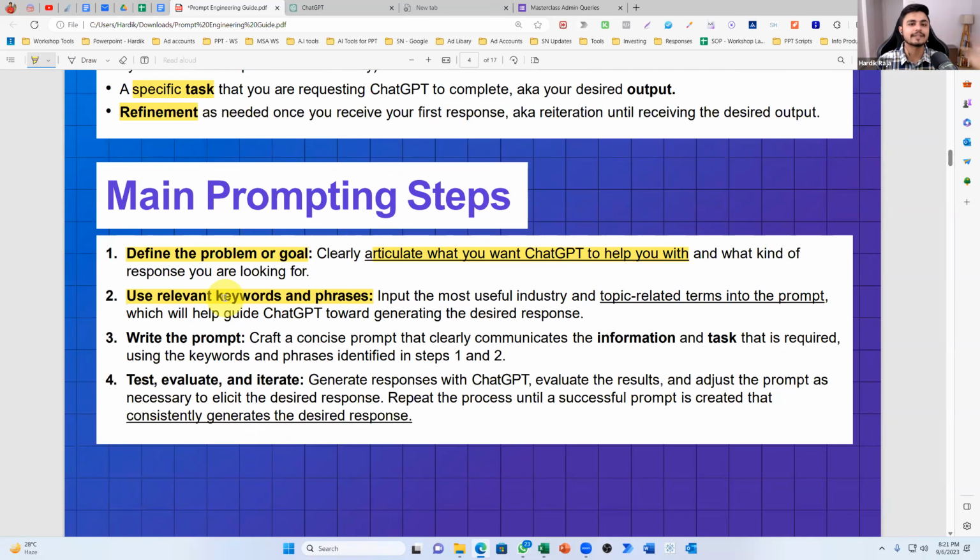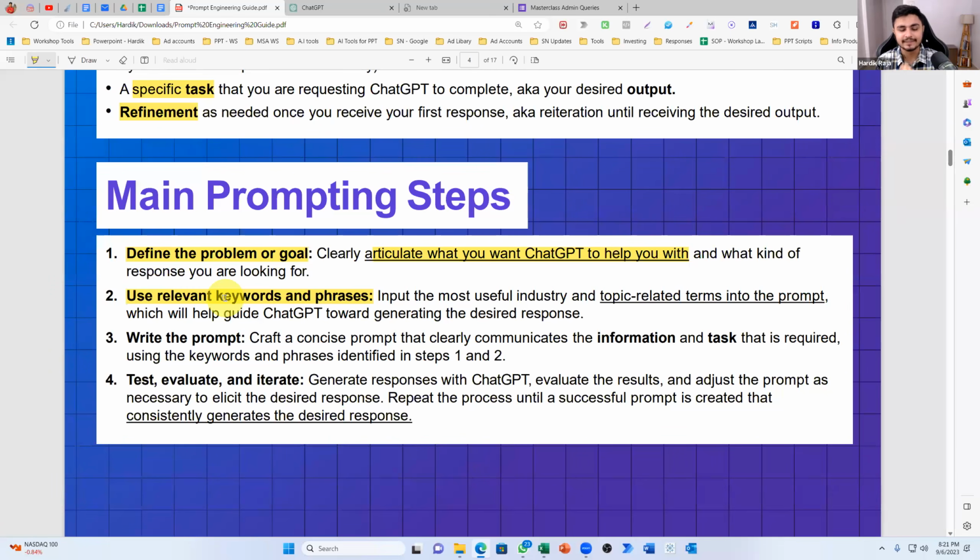It will not go to Google Slides. It will not go to AI tools out there. It will not go to Canva for presentations, nothing like that. It will stick to the core topic, which is Microsoft PowerPoint, and it will act and think in terms that Microsoft is the superior tool. It does not matter if it is or not. That is a separate discussion. We can have a discussion on that. But our purpose is I want to showcase to the whole world that PowerPoint is the best presentation tool. And that is something I want to create. So that is the use case of using relevant keywords and phrases, which we are going to again check with examples.